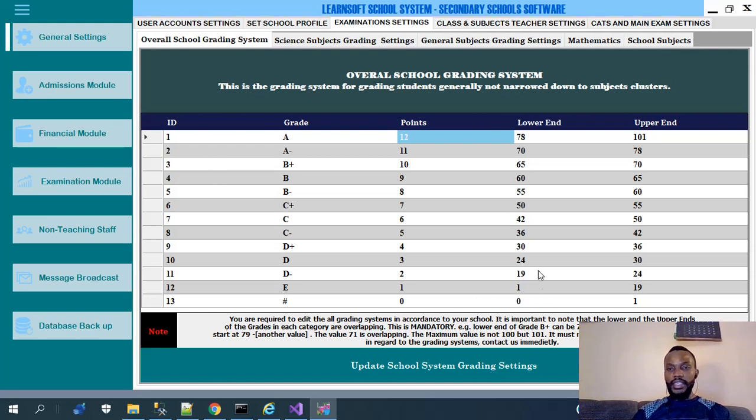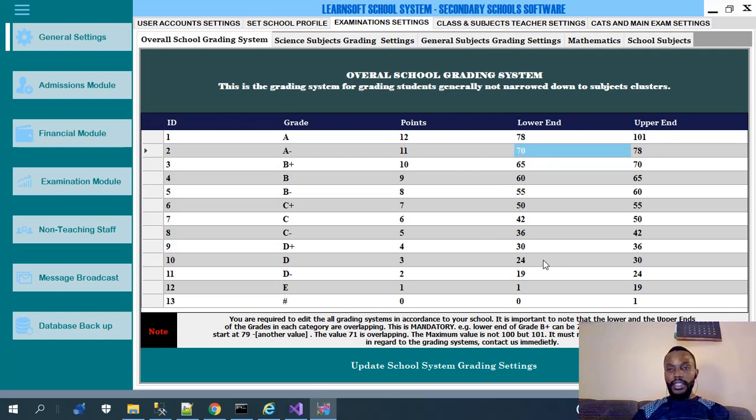So in our case, if for example 12 points, which is a constant, starts from 80, then you can set 80 to maybe 101. We are saying 101 because if you set 101, the grading system knows the maximum is 100. So this is the upper end, this is the lower end. Upper end again, this is the lower end for A minus all through to the last grade.